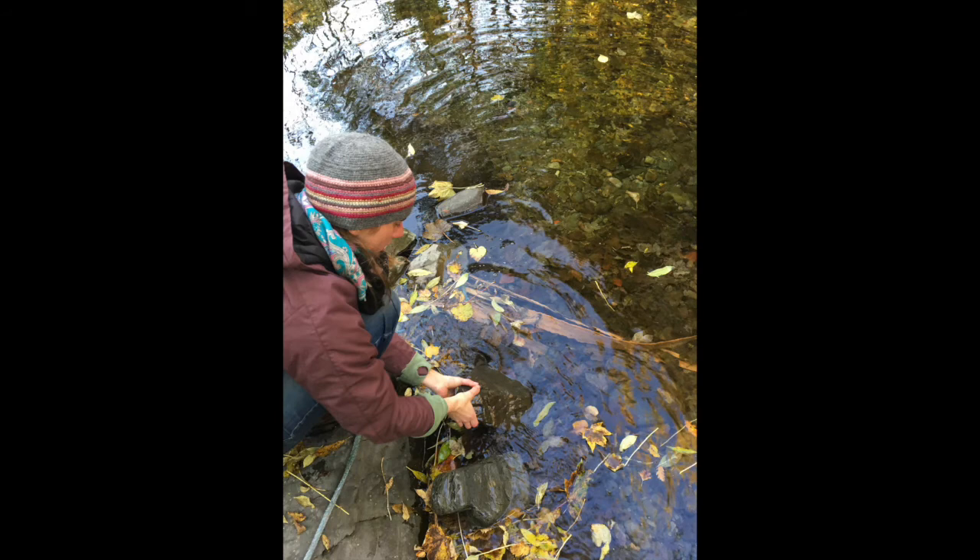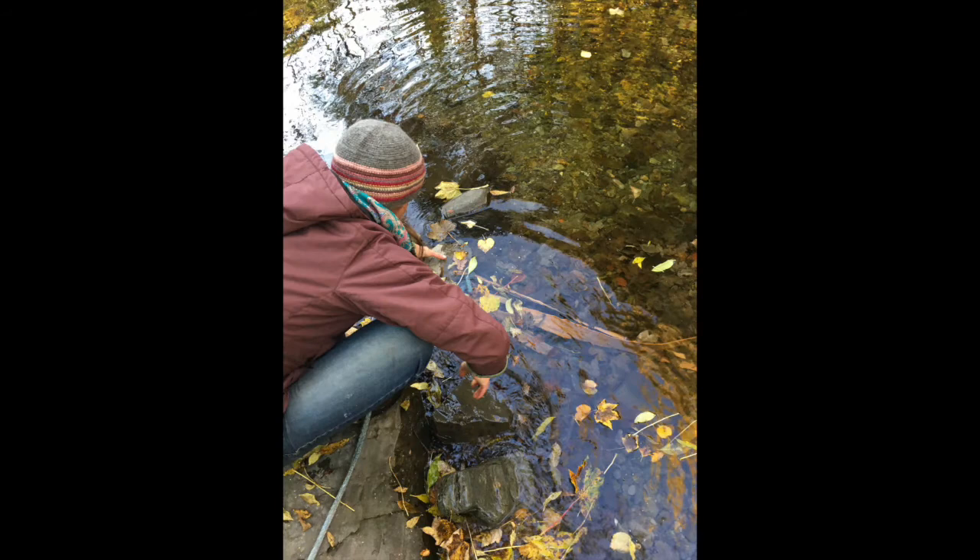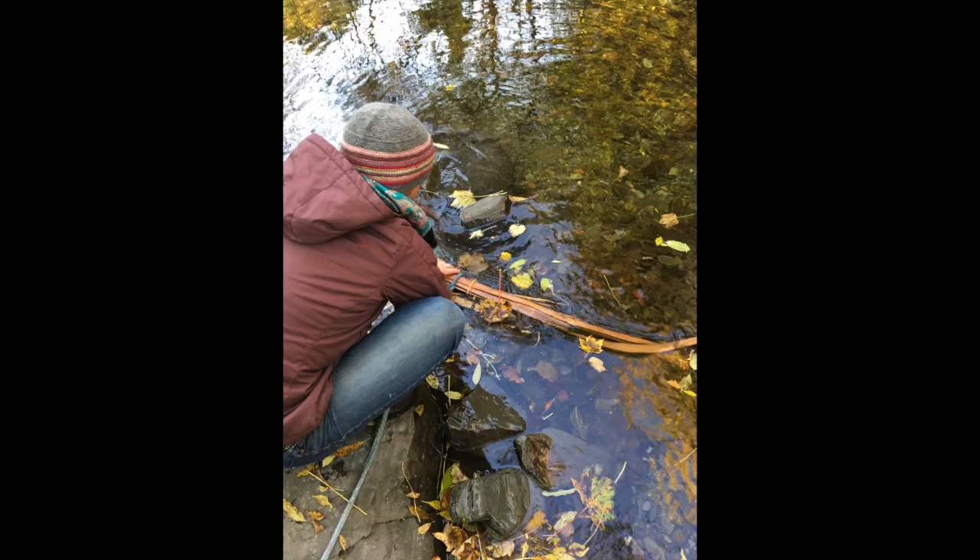This stuff was dry, so I need to soak it to make it pliable again. To keep it supple, I'll wrap it up in a blanket and it'll just stay wet. That actually improves it a little bit — because it's really cold, the material will be quite cracky and hard straight from the river. If I wrap it in the blanket it'll mellow a bit and will be easier to use.